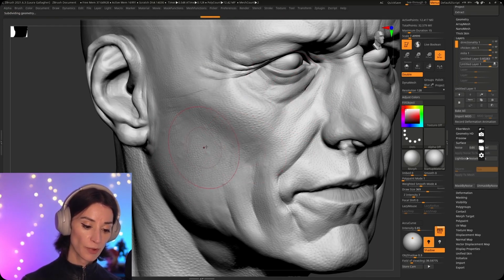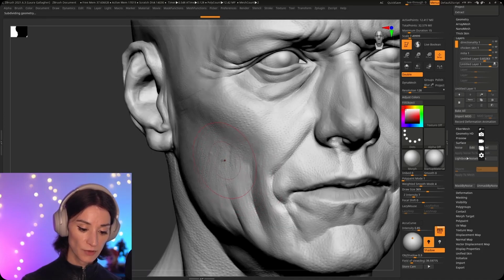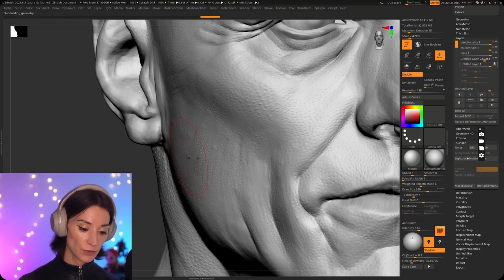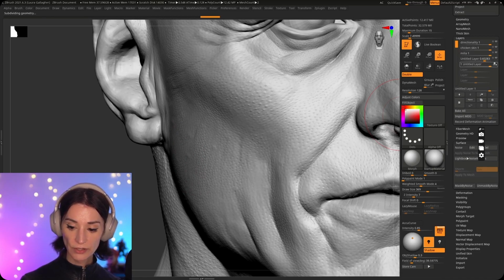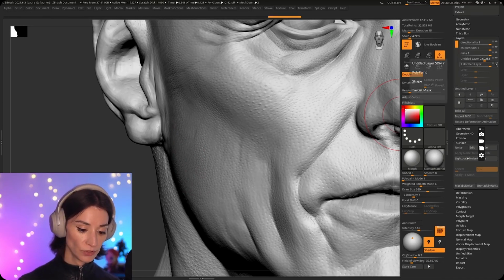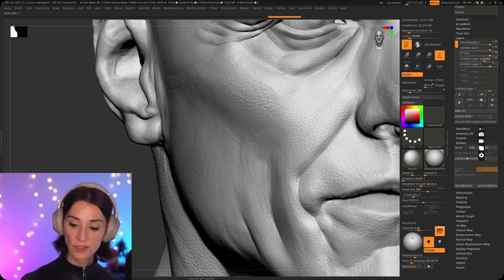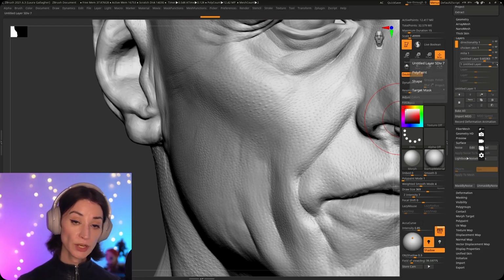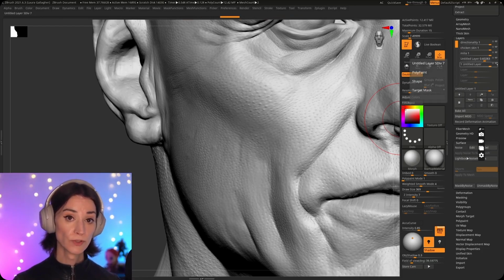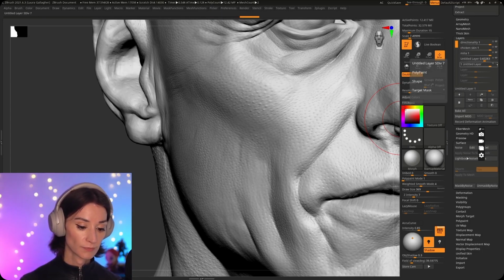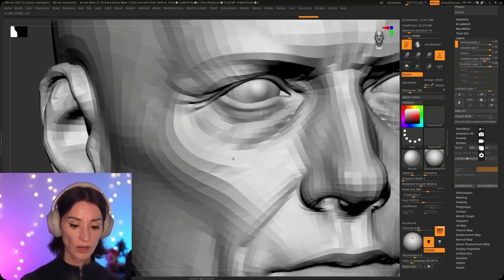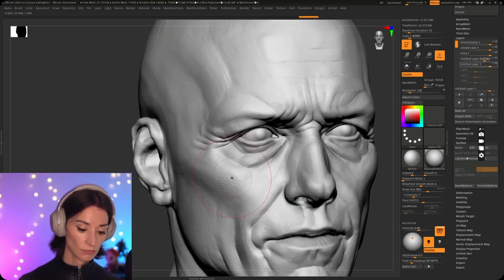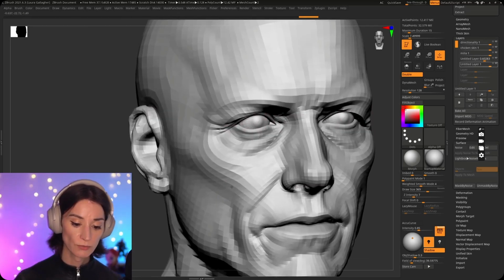And see, now when I go back up to my highest subdivision level, these are very diffuse bumps that are left over the surface. If I turn this layer off, you can see that it's practically hard to perceive where they are, because they're so diffuse. But they do contribute to breaking up the surface in a way that is very interesting. Okay, so let's keep that. Let's keep the whole layer as it is, and the rest of this will simply blend with the rest of what we have.